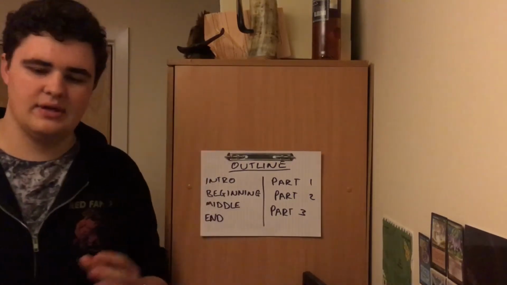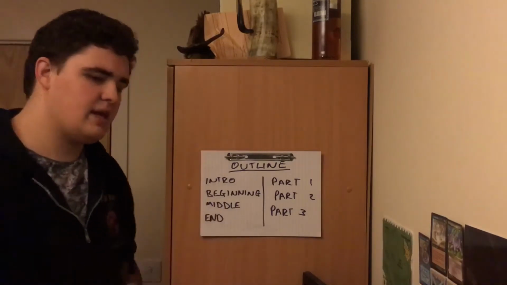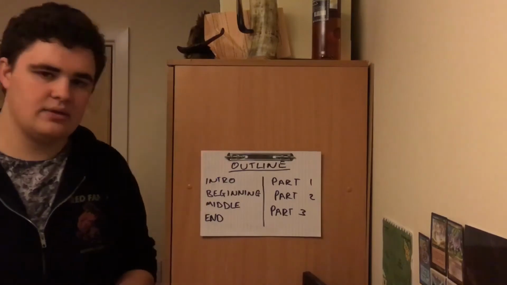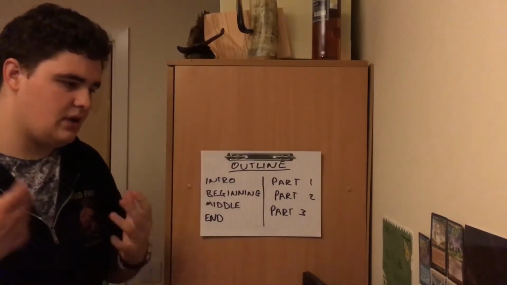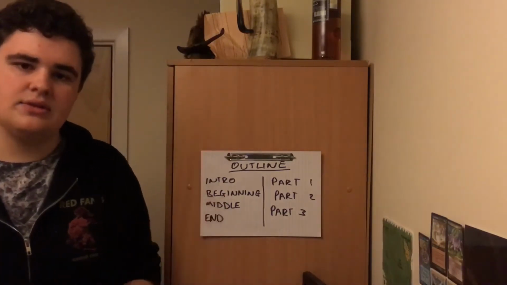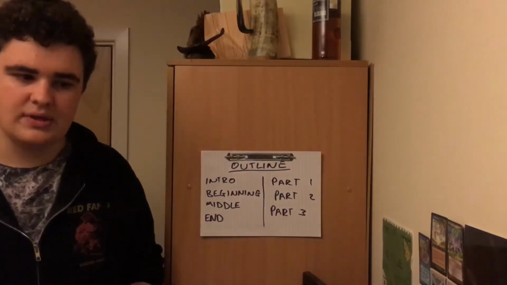The intro is, here's where your characters are and here's what their current situation is. Beginning is, here is the start of the plot, we're moving forward into it. Middle is the middle of the plot, knee deep in the situation, halfway through the dungeon or whatever it may be. And the end is the resolution of the adventure. So that's standard, everyone knows it.